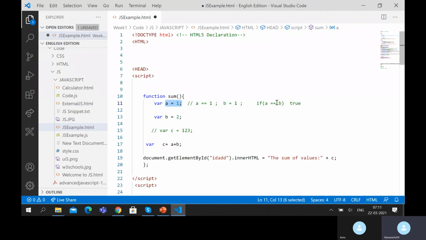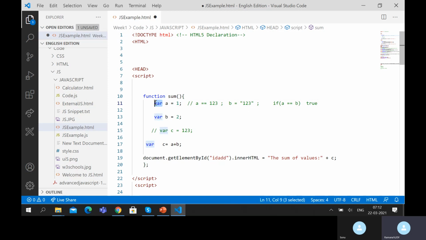There is one more operator called triple equal to. This is very important for understanding JavaScript. If you use it this way, it strictly checks the data type as well. Like the previous example, if I have a as the number 1 2 3, and in b I give the string "1 2 3", both look the same. If you check a == b, it still says true, because it compares only the values and not the data type, as for both we used var itself.